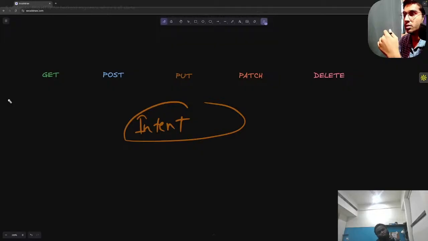the server. And one prevalent idea that we have in the context of HTTP methods is the idea of idempotent and non-idempotent. What idempotent means is that these HTTP methods can be called multiple times and we can expect the same kind of result. For example, we generally consider the methods GET, PUT, and DELETE in the category of idempotent methods, because just think about it. You're trying to fetch some data from the server, right? It does not matter how many times you fetch it, the data should be the same. You should not be able to modify any kind of data in the server. So GET is obviously idempotent.